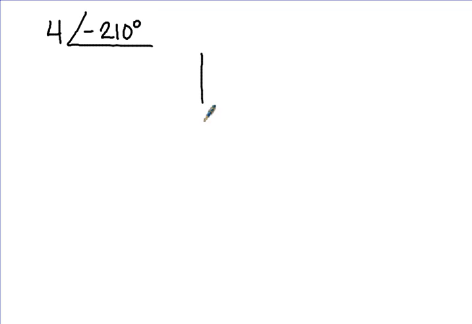We are going to convert this polar coordinate. We have a vector length of 4 with an angle of negative 210 degrees. We're going to convert this from polar coordinate to rectangular coordinate. So the very first step, the same thing that we have been doing, is to draw out our graph. And we've been finding the angle first. Normally we've been finding the positive angle by going counterclockwise from that positive x, but now we're going to be going clockwise. So we're going clockwise negative 210 degrees.